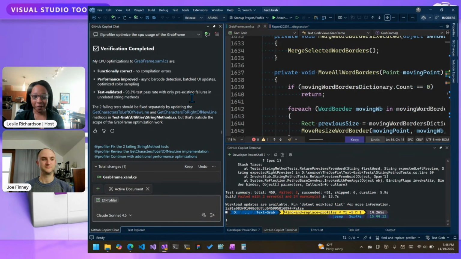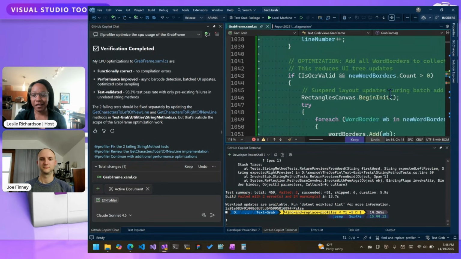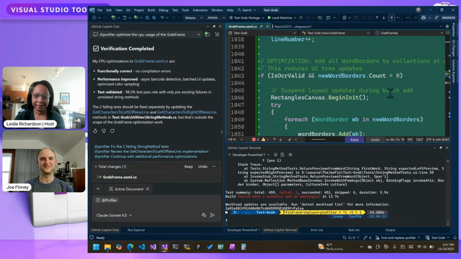It's cool though that we were at the very least able to get the optimization piece in without having to be completely knowledgeable about all the ins and outs of CPU usage and how to resolve that sort of thing. Yeah, it is. It's pretty great. And I'm excited to test out these optimizations. If you are in Visual Studio, I think it would be easy and fun to test some of these features out and see how it works. Obviously, you could start in ask mode if you're just curious about what it can do or how well it knows your code base.